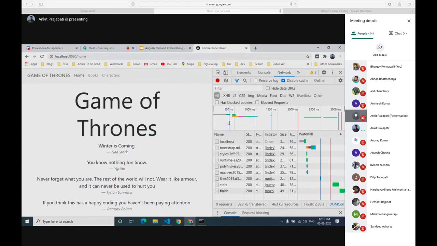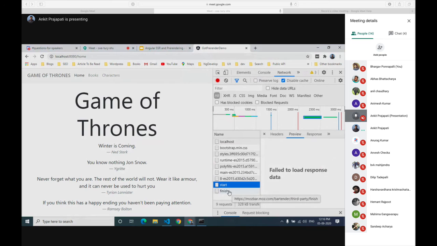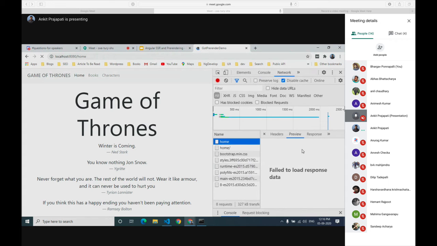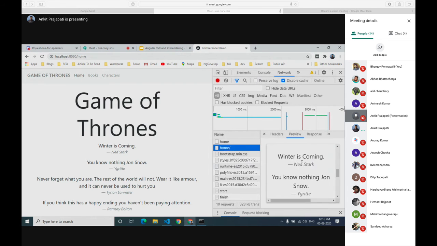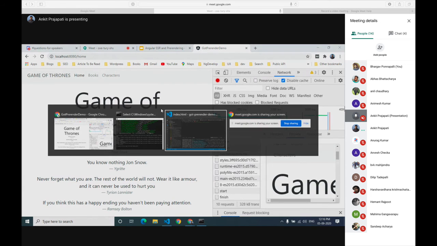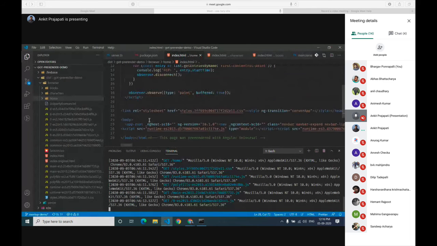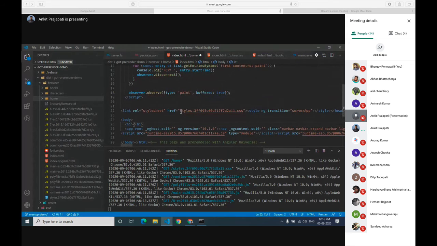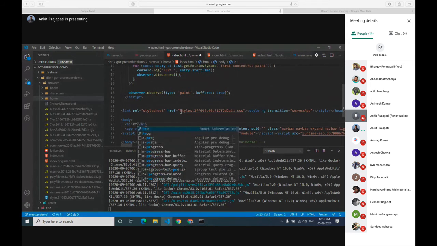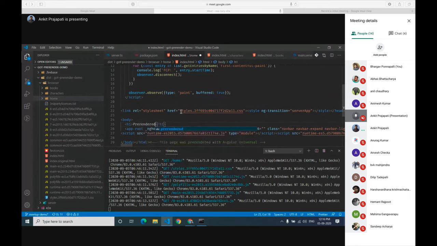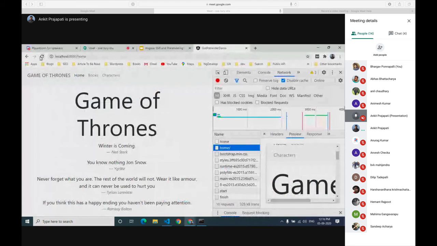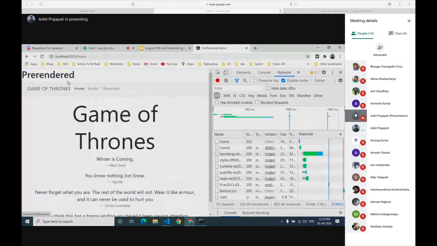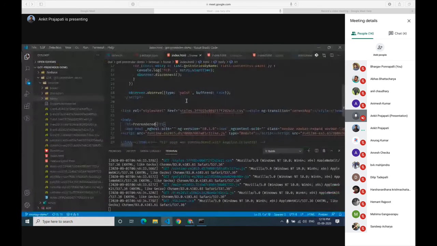As you can see, the page is loaded faster. This home page is the server-rendered page. We can confirm whether it is this one or a different one by writing this. Let me just write one. You can see here we are hosting the pre-rendered page.